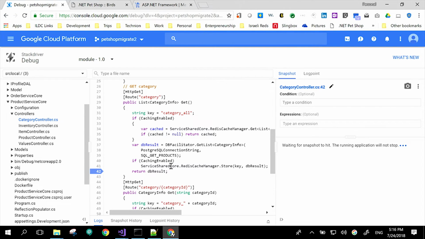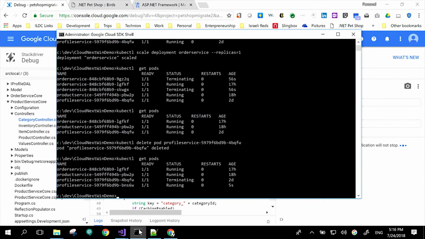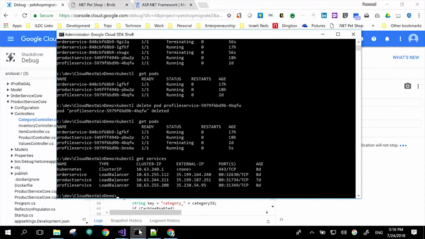Now, how do we know how to get into this method? So in Kubernetes, I did some pre-work, which was exposing all my microservices with external IP. So I created a load balancer object, and I exposed my microservices externally. So I'll run kubectl get services. And this will return all of my services running under Kubernetes with their external IP. We are talking about the product service, so I'll just copy this external IP from here.